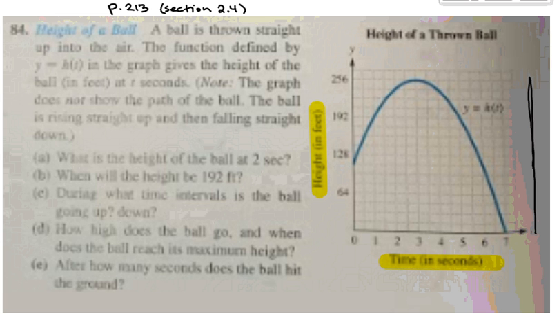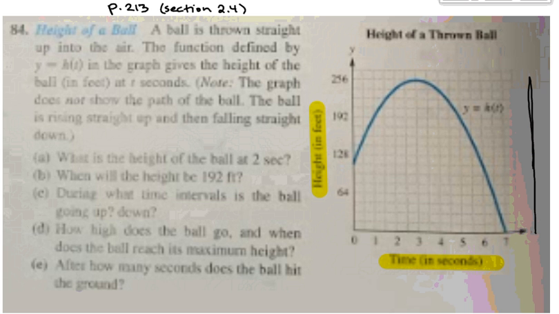But the reason the graph looks like a parabola and not just a line segment is because we are looking at what's happening over the course of time. Don't let that statement throw you. It's not going to change what you do in this problem. So let's just go through the parts one by one. Part A, what is the height of the ball at 2 seconds?